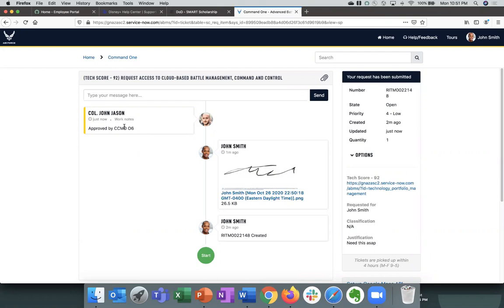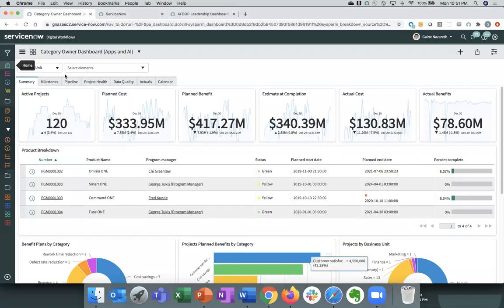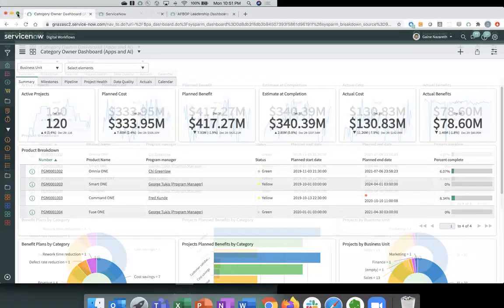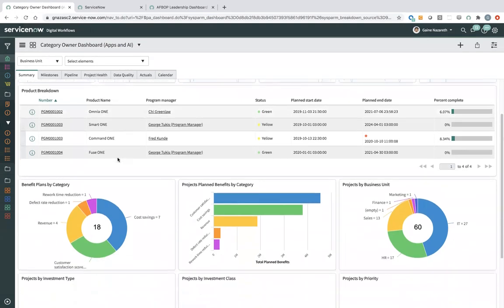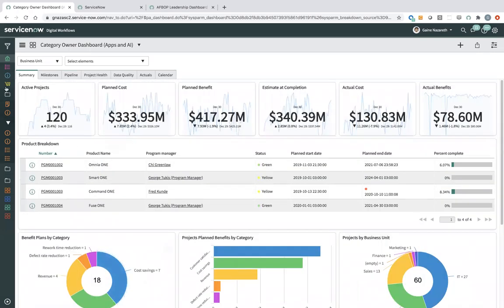Now, the next step in this process, based on the workflow I built, again, this is a fictitious workflow, is on the ABMS side, right? You've got the portal for the front-end users. Now you're talking about the back-end users. I'm logged in as myself, Gain Nazareth. I am a category owner, so I have all my products and categories right over here. I'm able to view all my requests, obviously, by just clicking on that link.